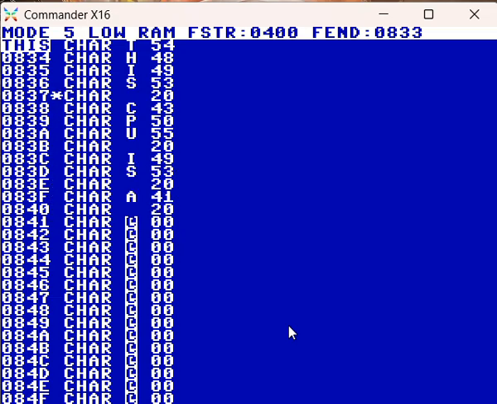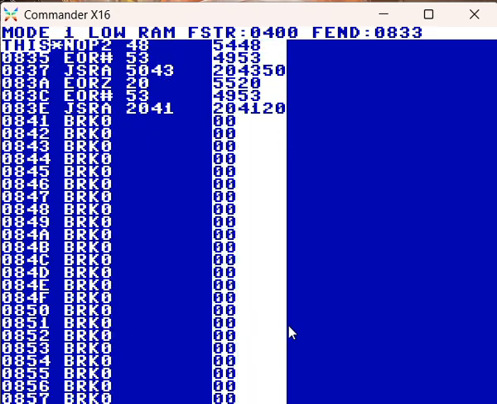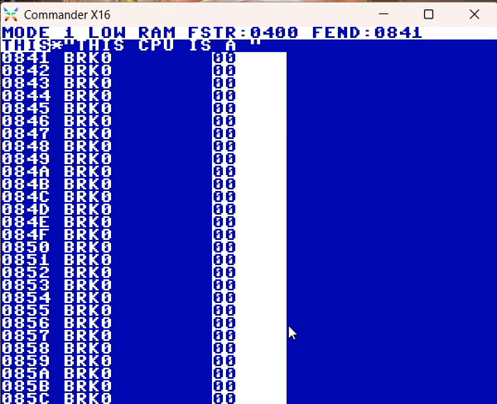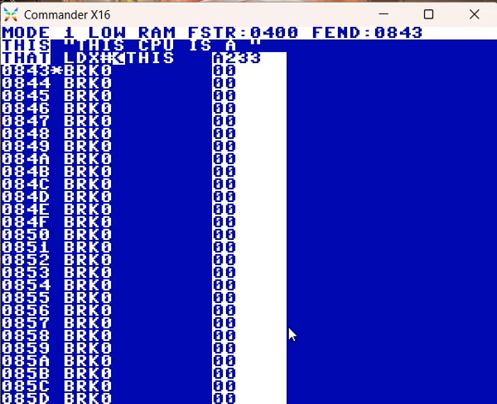That's another 14 byte string. And we'll set another label. And we'll repeat that. Same process.